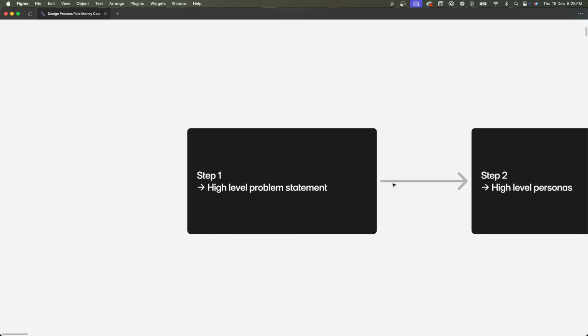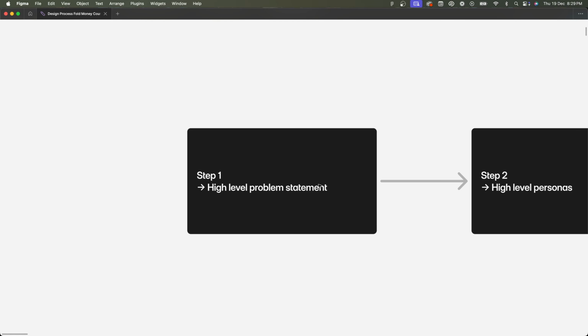Designing something is not always done to actually solve a problem. It's because there is a requirement to do it, even if there is no problem, because not everything is about solving a problem. It could be to prevent future problems from arising, but it could also be a goal that you're trying to achieve, right? And I'm going to give you examples of that later on in this video. So first of all, there's a very high level problem statement, something that's very vague, something that hasn't been very solidified, or something that has very less clarity.